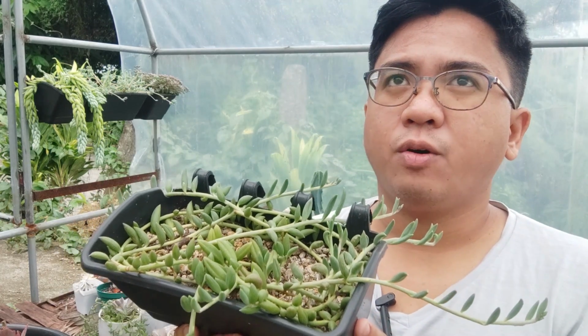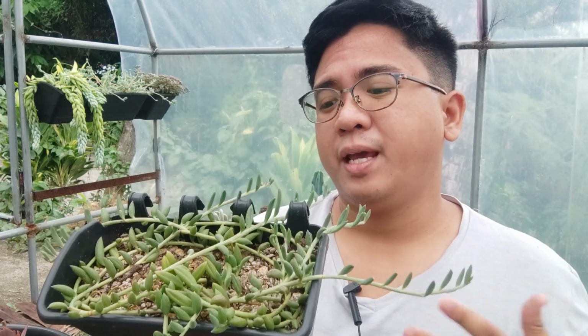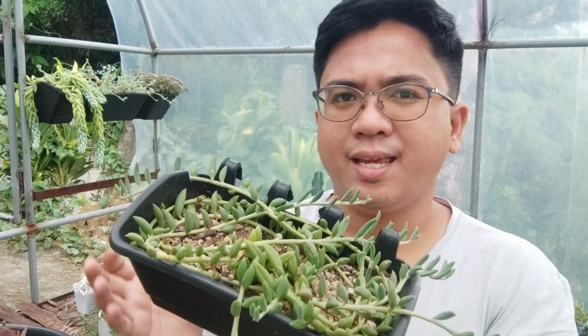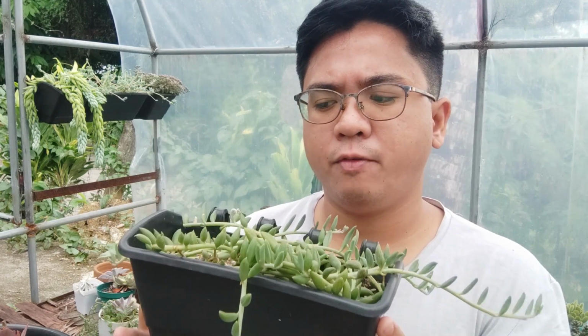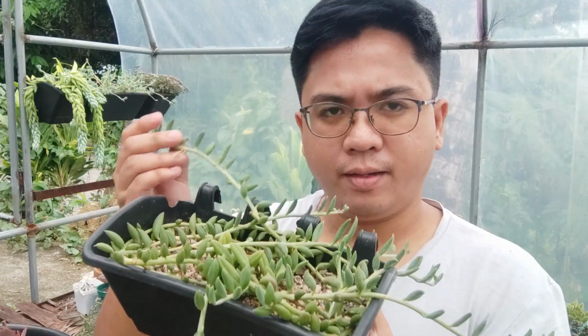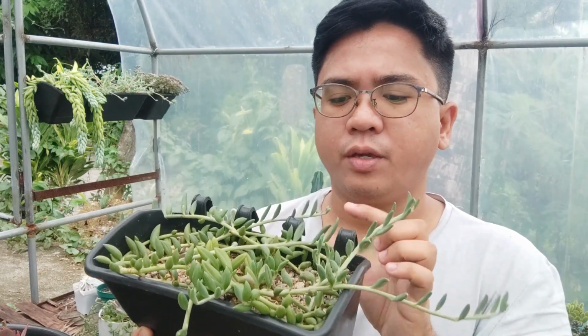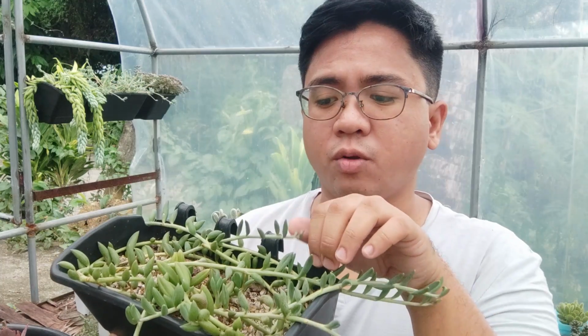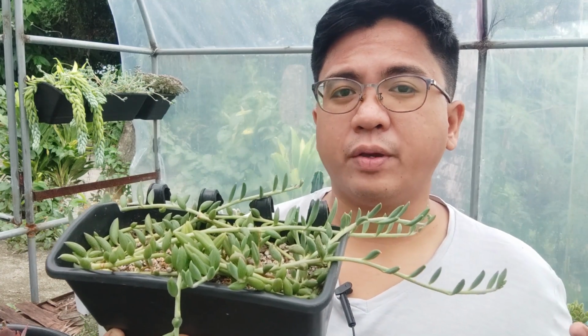And if you are a viewer who bought succulents from me, you might have one of these plants, because I think I sold or gave away one or two of my string of melons before, and they're really nice. They grow a lot. Just as I told you before, once you manage to establish them, they will tend to grow very quickly.